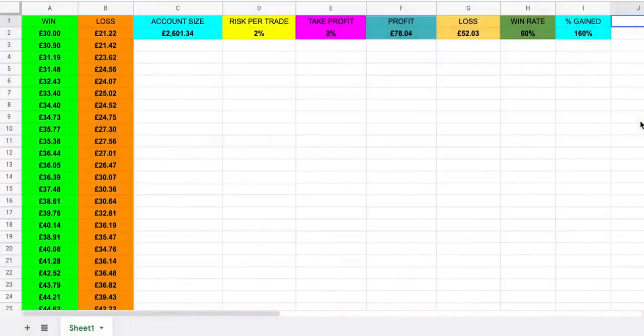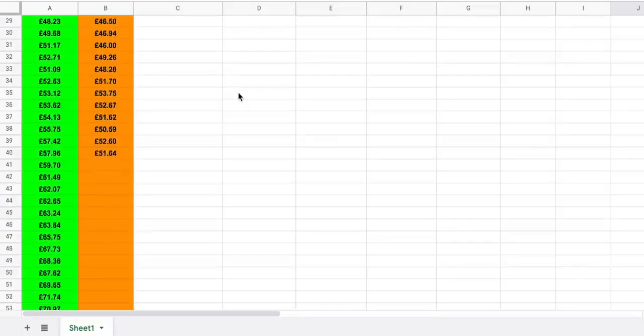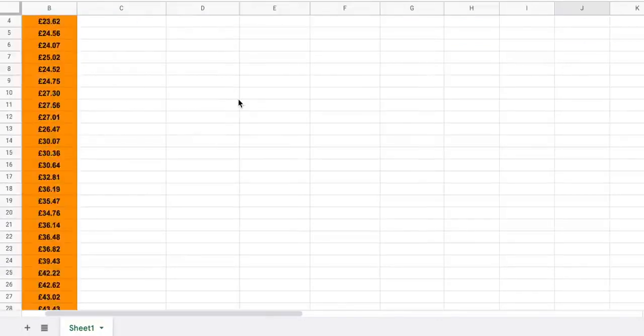Okay, so I just finished my backtesting, and as we can see, the results are absolutely amazing. Our win rate is 60%, which is incredible for such a risk to reward ratio. We also increased our account size by 160%, but keep in mind I didn't include the spreads and fees into my backtesting, so the results will be different when trading live. Also, because I was backtesting the system on a 1-hour chart, I found those 100 setups within 6 months. So I highly recommend you to backtest this strategy on other timeframes and see how well it performs.